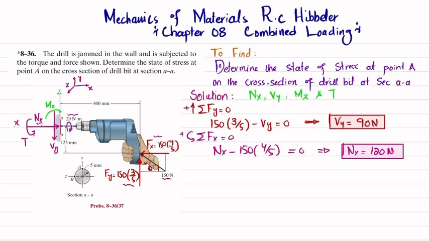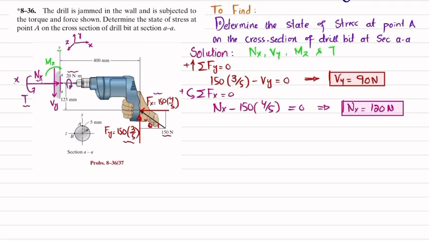Now we will find this torque. You can see that the sum of moments about the x-axis is equal to 0. About this x-axis, one torque is this one, which is 20 Newton clockwise, and the second torque is this reaction torque, that is counterclockwise. Their sum must be equal to 0. Counterclockwise is taken as positive, clockwise torque as negative. So the reaction torque will be equal to 20 Newton meter.